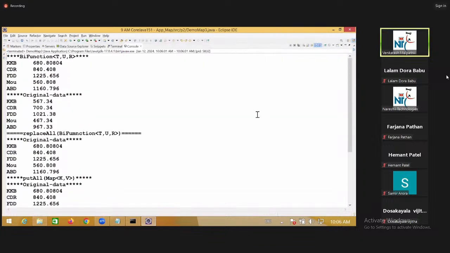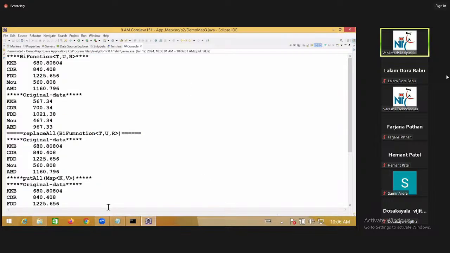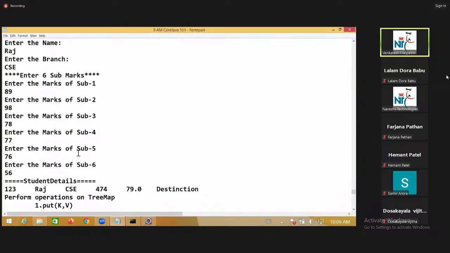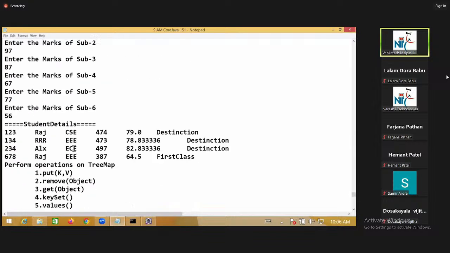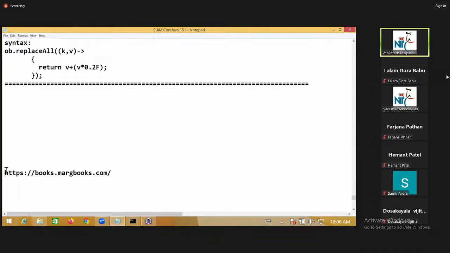Understood? Right. The of method is there on List. The of method is there on Set. The of method is there on Map. The of method is not available on Queue. Remember, in Queue it is not there. So the of method was introduced in which version, 8 or 9? Version 9, not 8. Okay, this is the program and I used all methods. Hope so. So List all methods, Map all methods, majorly.